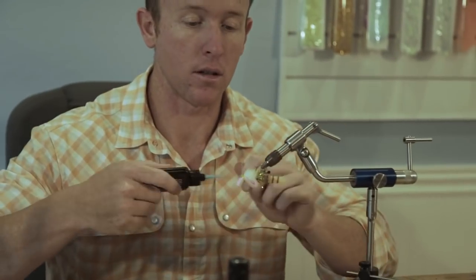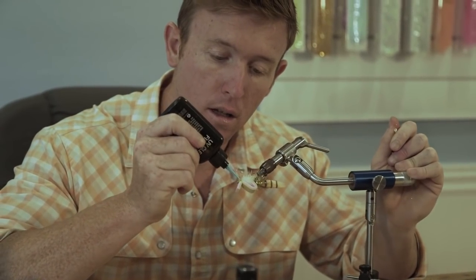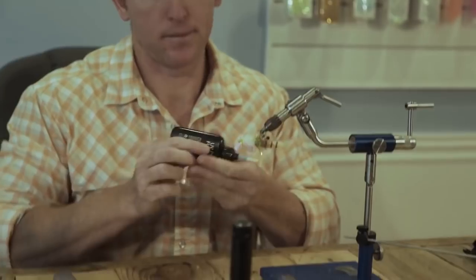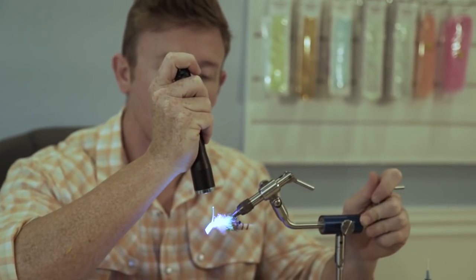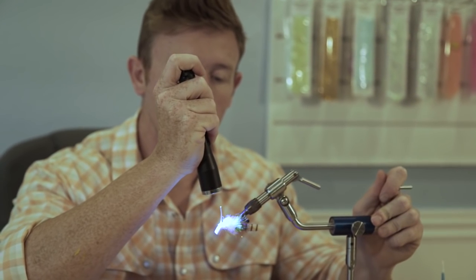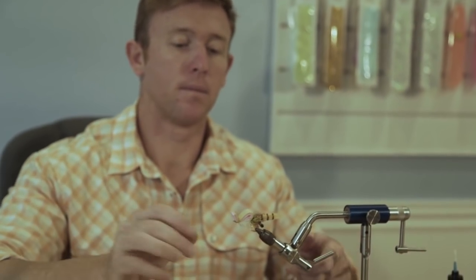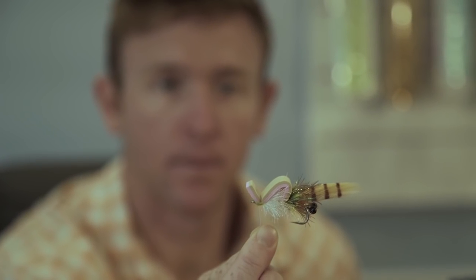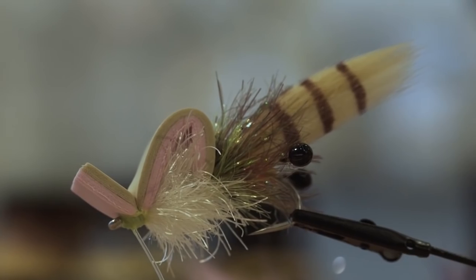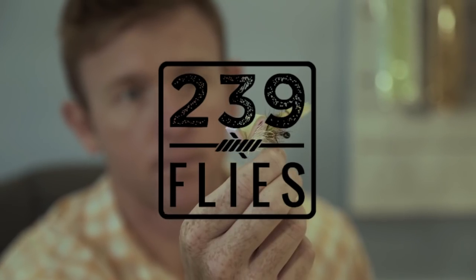For purposes of demonstration, it doesn't really matter. We just put a little on there now. And it's for Nick. Who cares? Zap it with the light. Good to go. And that, my friends, is how you tie the Gangster Gurgler. Sexy.